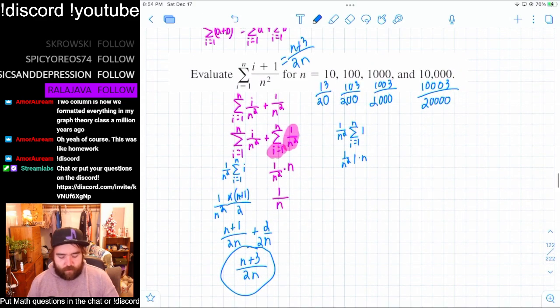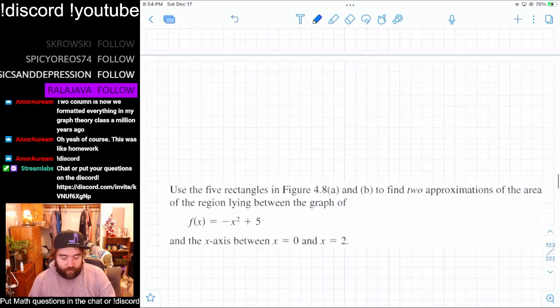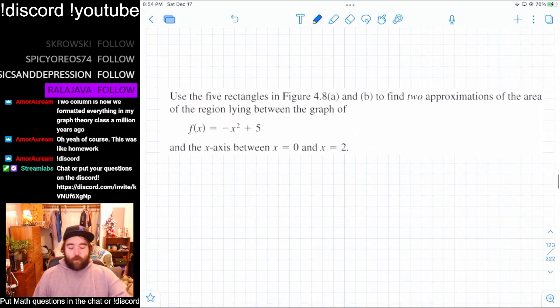So the whole reason we're doing this is because I think in the next problem we're going to make a summation based on what they tell us here. And then we could think about taking that to infinity. They don't want us to do that in this problem. We could try that anyway, though.